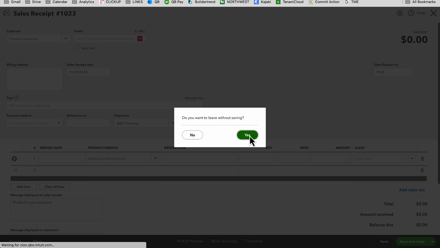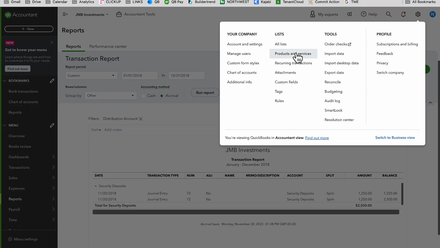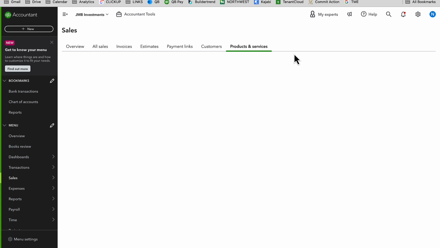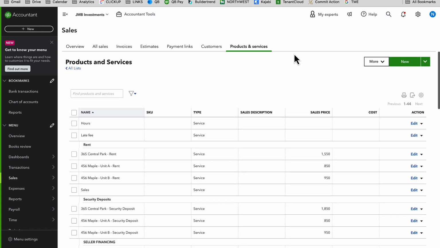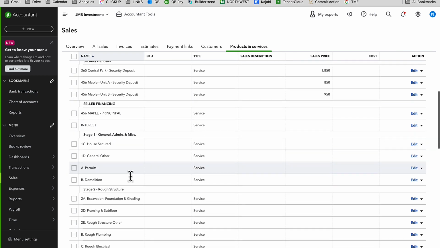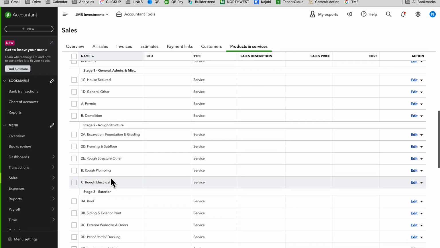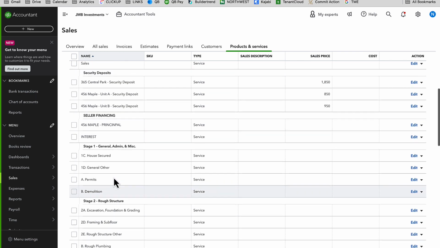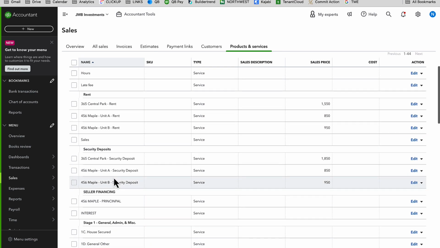Let's go to our products and services and investigate a little bit. Now, you're going to be using products and services if you're doing capital improvements and renovations. You're certainly going to be using those for exactly those scenarios. So I have all my categories here. We have lessons on that. We have videos on that. You're also going to use products and services for receiving money. And that's kind of like the more traditional way to think about it.